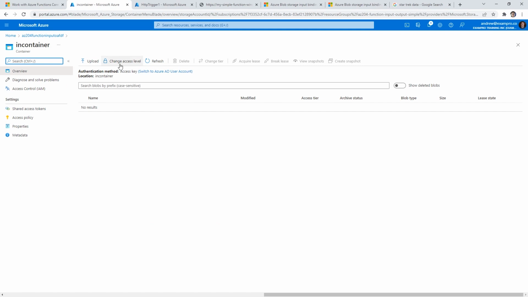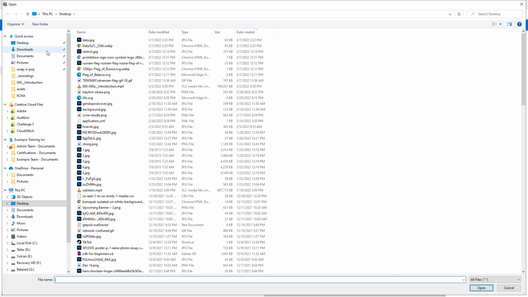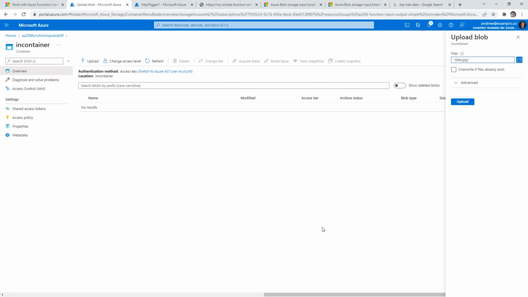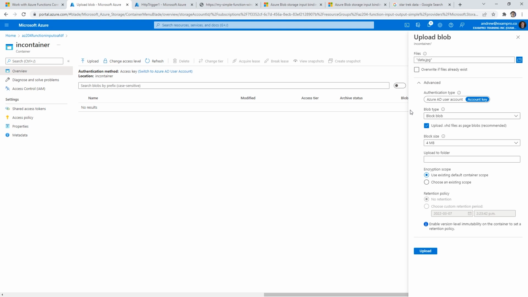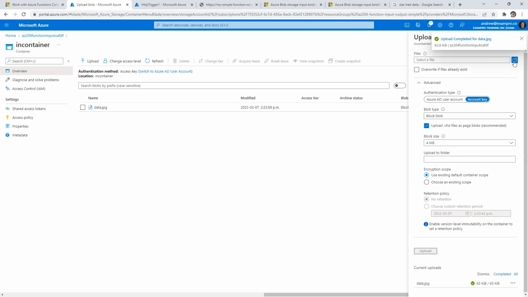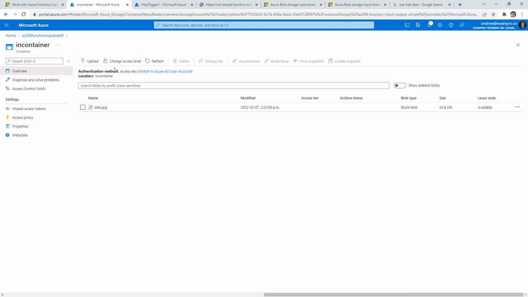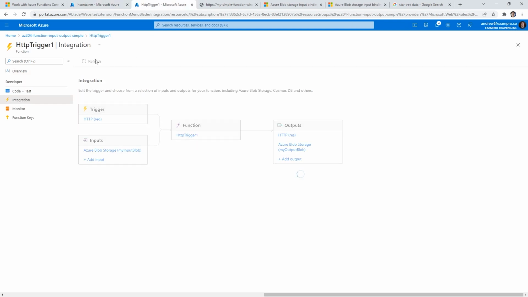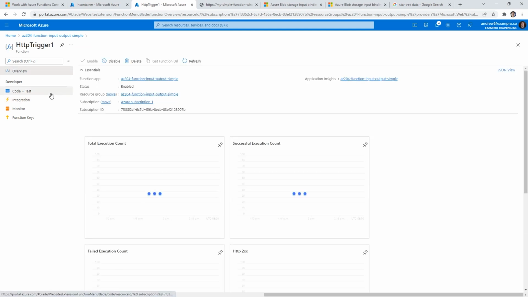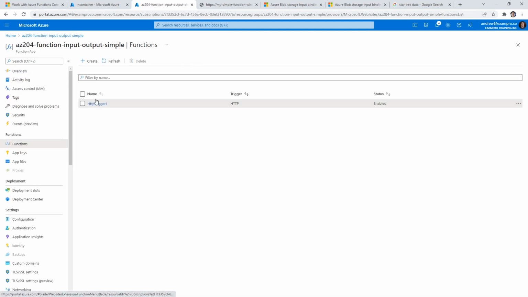And then we can go back to our in container here, and I want to upload a file. And we will go ahead and select a file. There is data at our top here, so we'll say open. We'll look at our advanced options here. Azure user account, blob type, etc. This seems all okay, so we'll say upload. Refresh. That looks fine. We're going to go back to our function here. I'm going to refresh here. I wonder if it shows us revisions that we've deployed here. I'm just going to go back to our function because I'm curious.